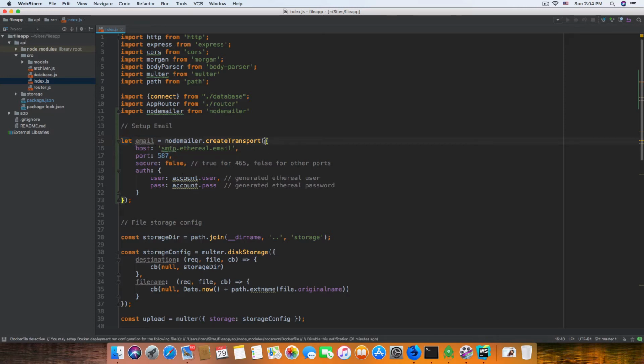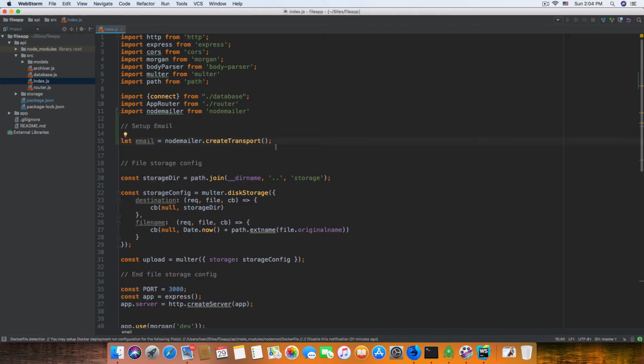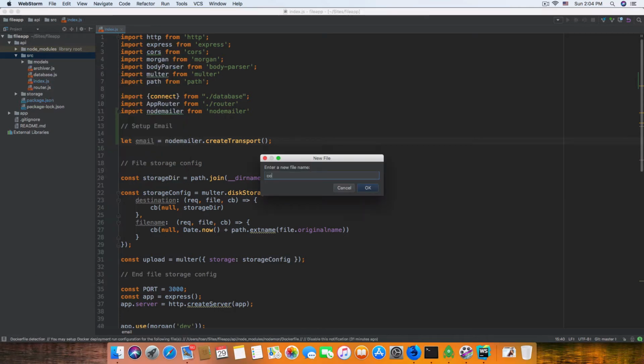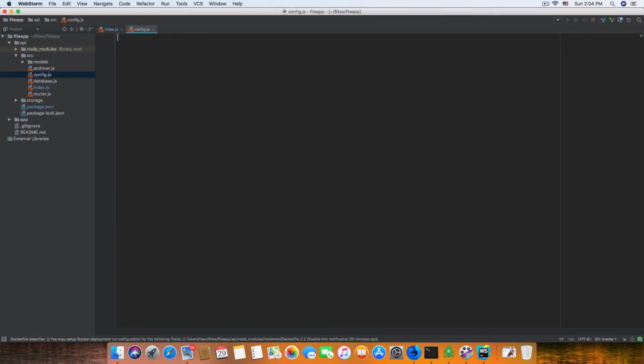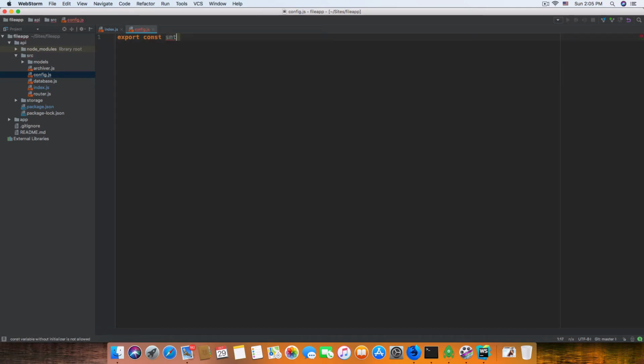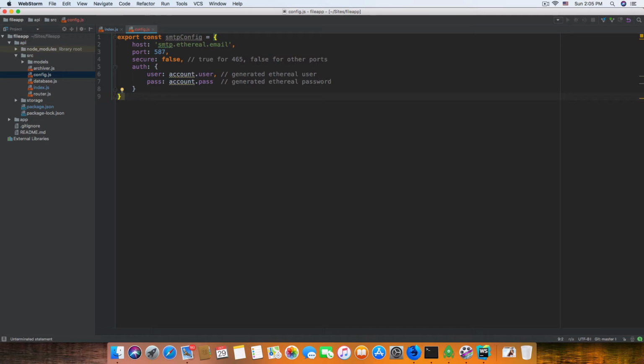I'm going to copy this into config, and I want to create a new file, config.js, where we can define any variables for our application. I want to export smtpConfig equal to an object right here.